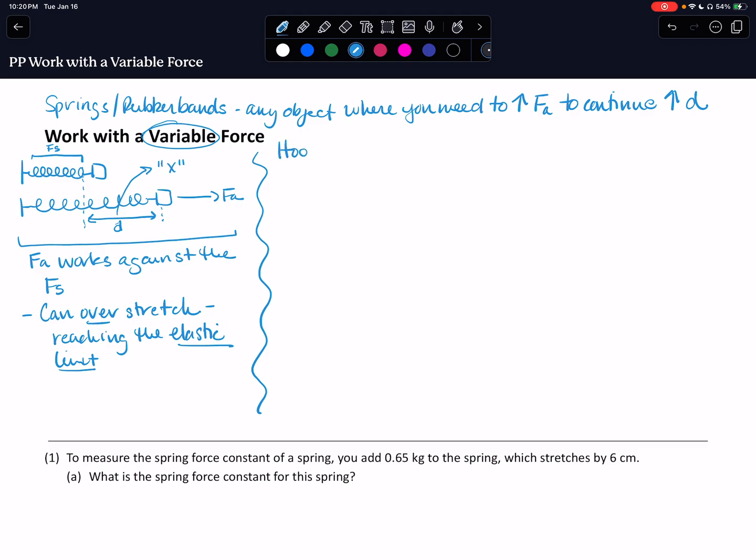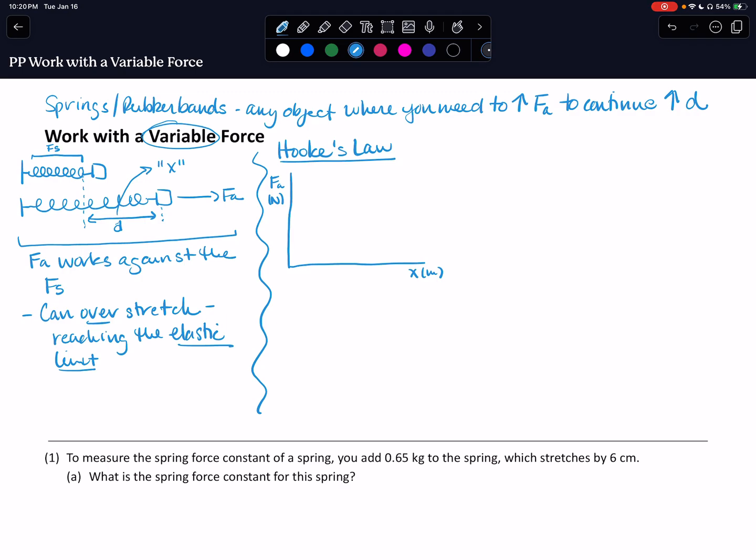Now there's a law that governs how force and displacement interact when it comes to variable force. That law is known as Hooke's law. You often conduct a lab in physics that looks at Hooke's law where you have the force that's applied versus that change in position. Put my units up here.